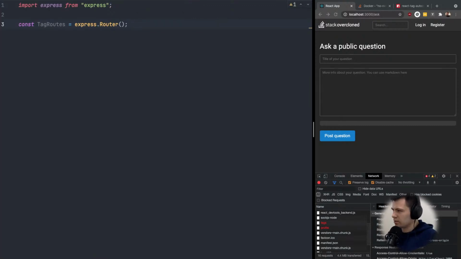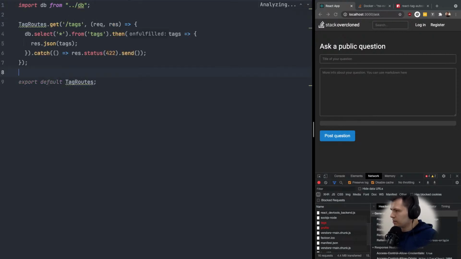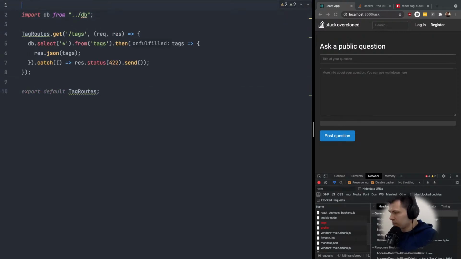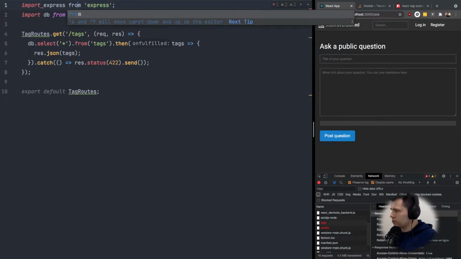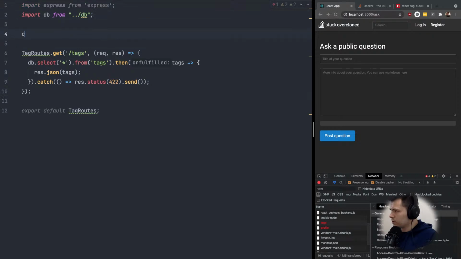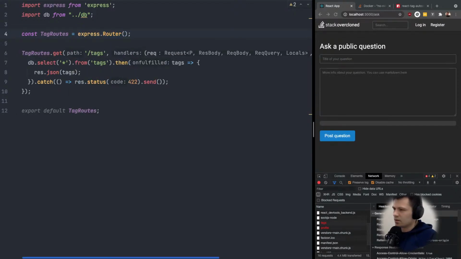I don't know why, but I will just paste everything and re-import express from express, and const tag routes is express router. It's probably the IDE that tried to be smarter, but it's not.